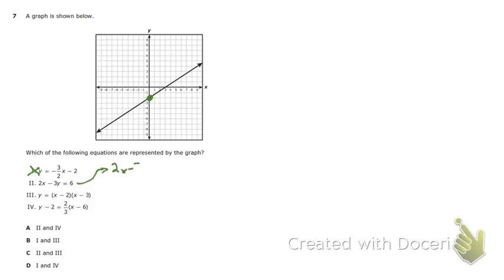Then they give us an equation in standard form. Once again, we can't visualize anything when it's in standard form. So let's put this thing in slope-intercept form. I'm going to divide by negative 3 on each side. And once again, that gives me y equals... I'm going to leave this as a fraction because it's our slope. A negative over a negative is a positive. 6 divided by negative 3 is going to be negative 2.